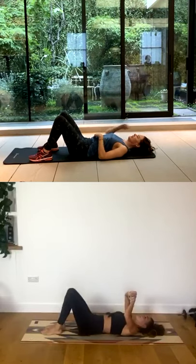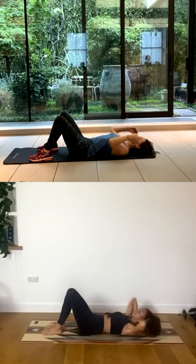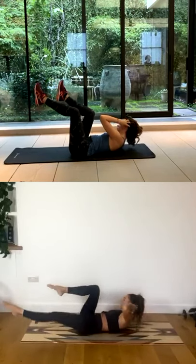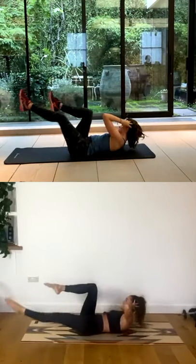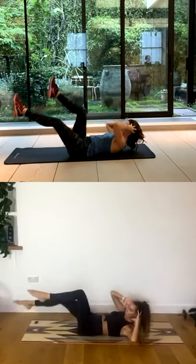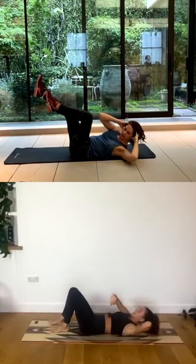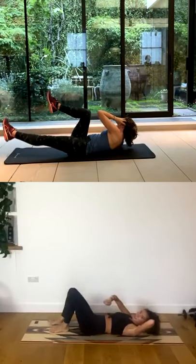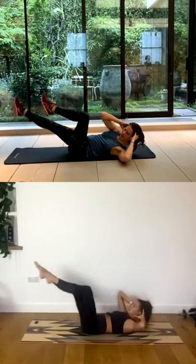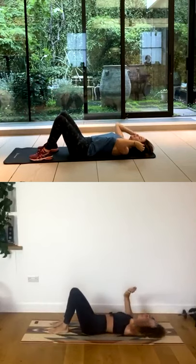And then we're back to those bicycles in three, two, one, let's go. Lift the chest, lift those legs. You're going to take side to side. Try not to bring the knees towards the torso. You focus on lifting and twisting that upper body. Get the side of the stomach working as much as possible. You've got 5 seconds. Three, two, one. Stop. Rest for a few seconds.